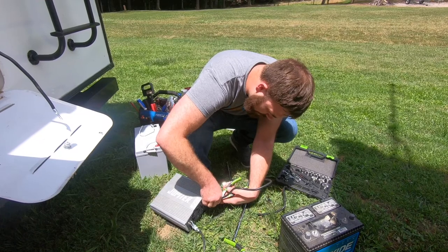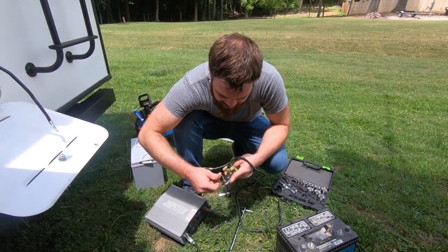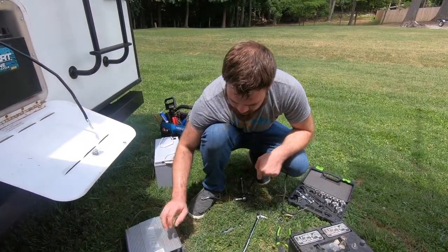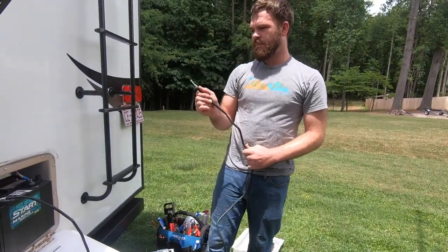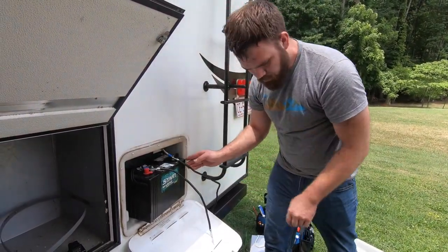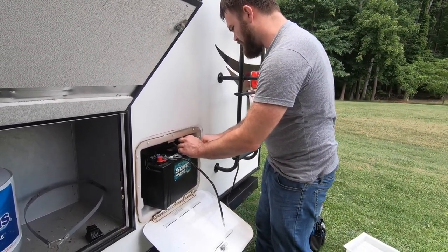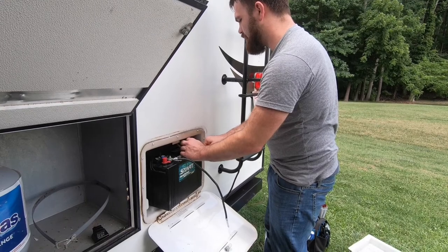I never had quite as much load attached to the system as I think we're going to have here. I ran power tools and a box fan before, but now I'm looking to run a 15,000 BTU rooftop AC and all the lights. I've only got a 100-watt solar panel, so I'm probably going to need to expand that to keep my batteries charged. We're also going to want more batteries - probably get rid of this deep cycle marine battery and get multiple Renegy batteries. It's a nicer battery and actually cheaper, but you have to buy it on Amazon.